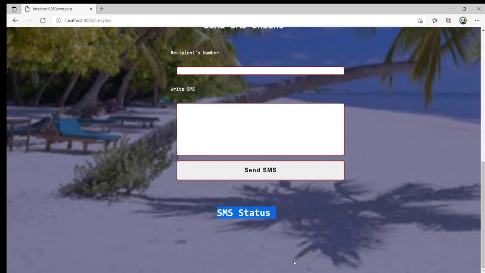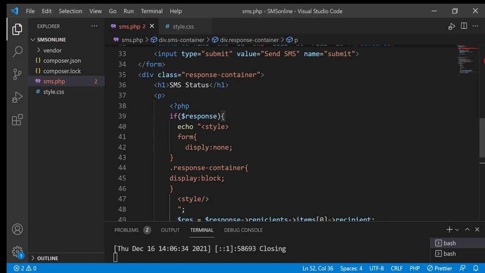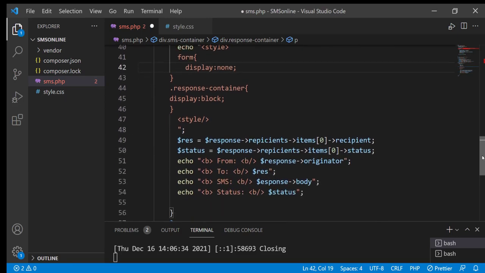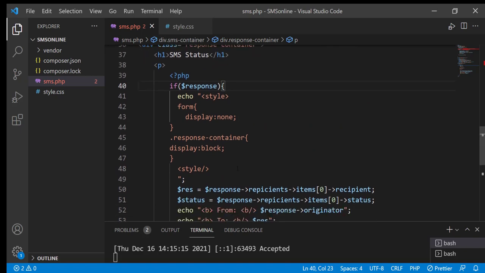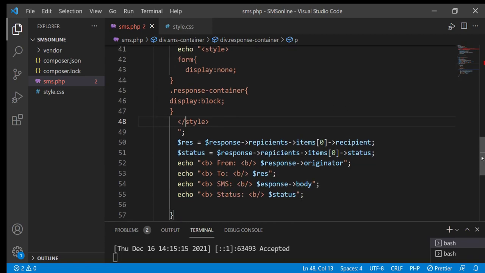So let's go and figure out what's wrong. So display A is missing. Probably the second mistake is that this backslash needs to come at the front. Because of this, the style tag never ended, and therefore this was never printed.